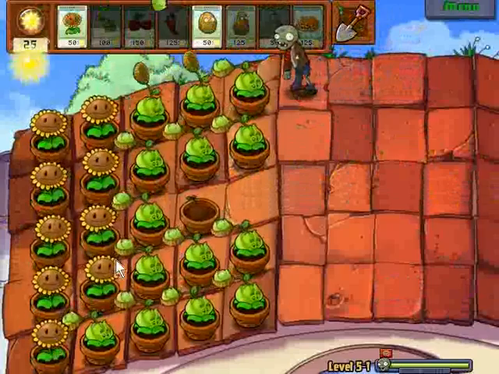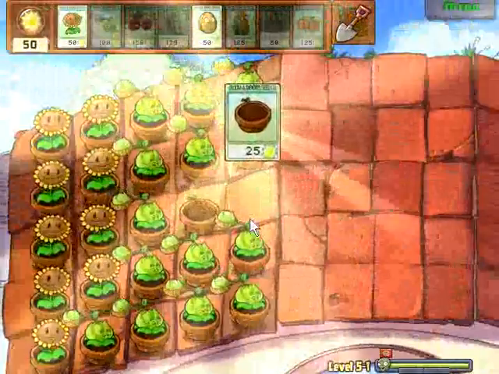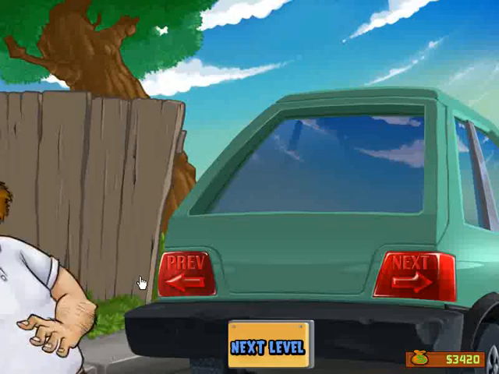Probably get the pot planter thing. Yep, see? And they only cost 25. They recharge pretty quickly from what I remember, so it's important to have that. It's the flower pot, lets you plant on the roof.